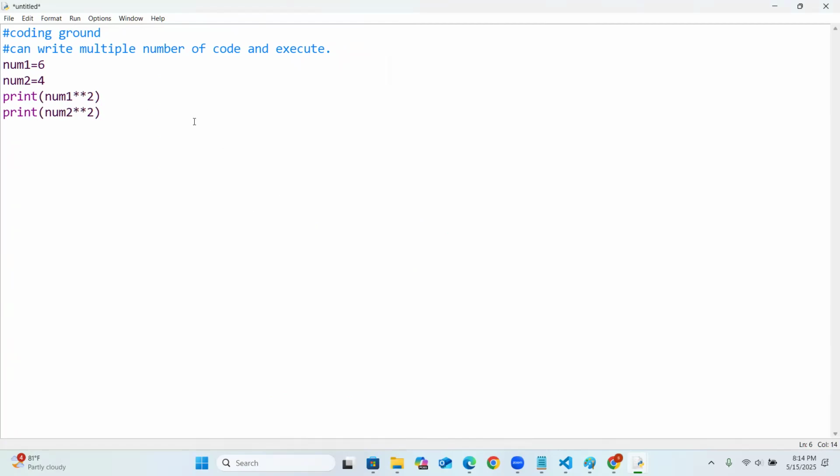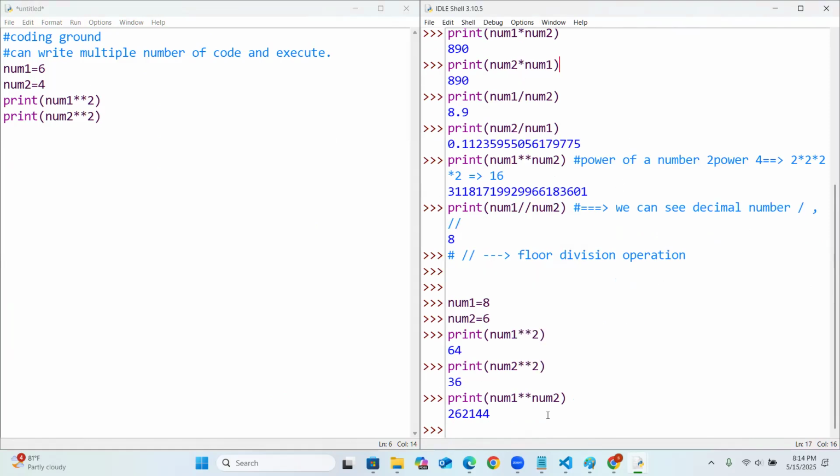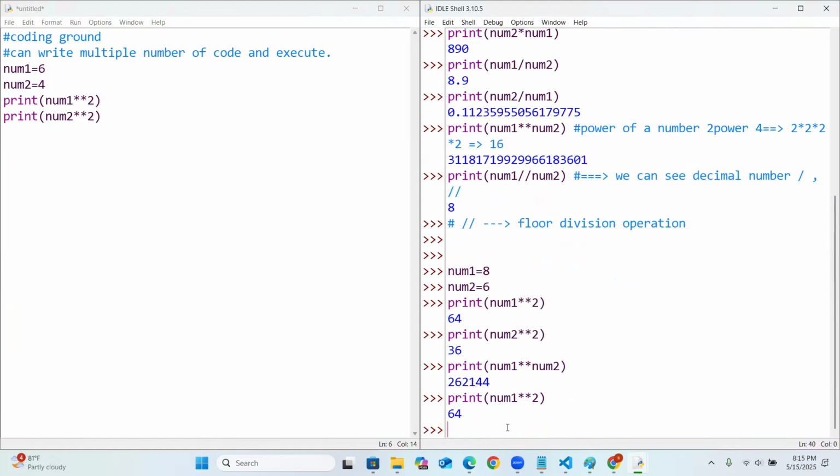This is the beauty. Let me just bifurcate: the left-hand side is the coding and the other side is the execution. If I do it in the shell, print num1 % 2, the moment I hit enter it gives one value and directly executes. But in the coding section, all the logic is set and maintained, we execute the entire piece of code from here, and we see the output in the cell section.